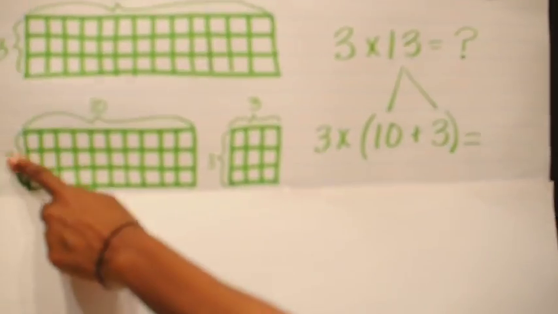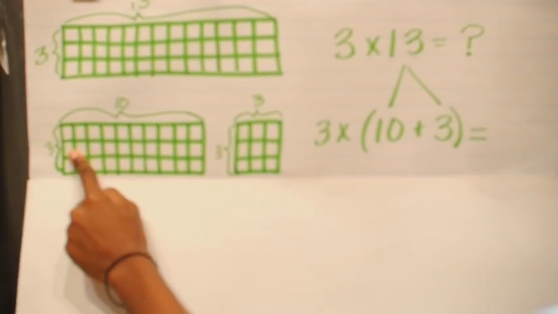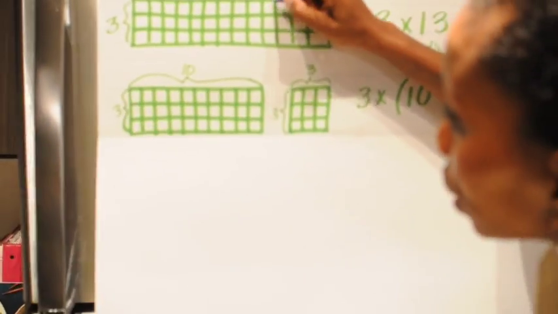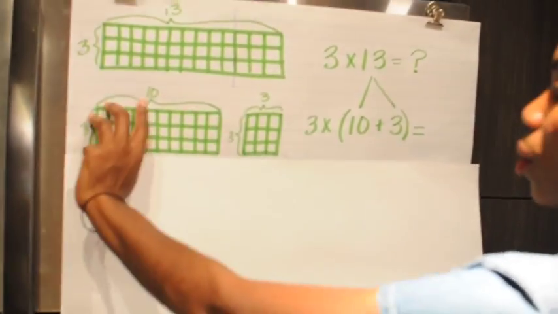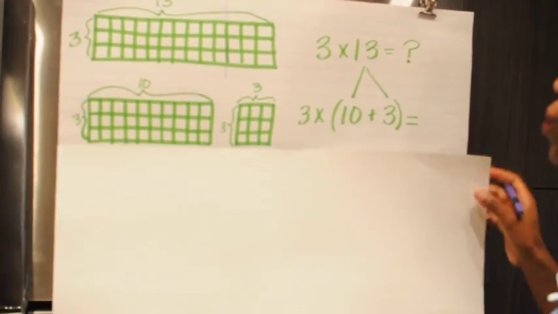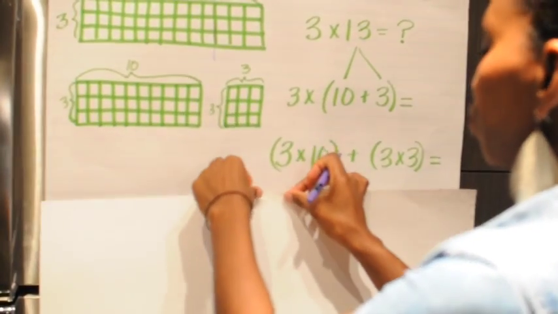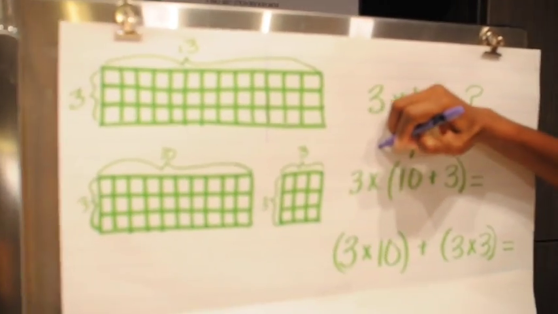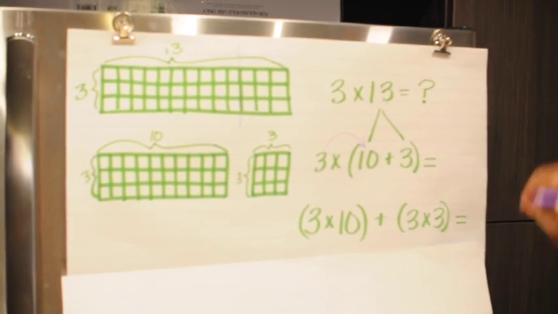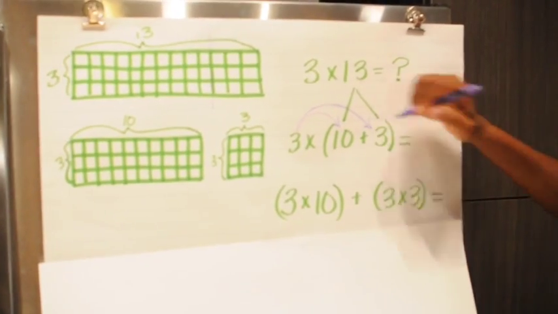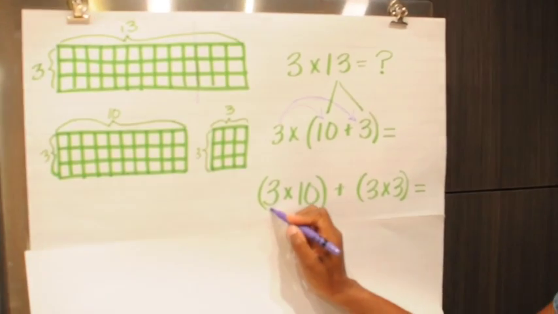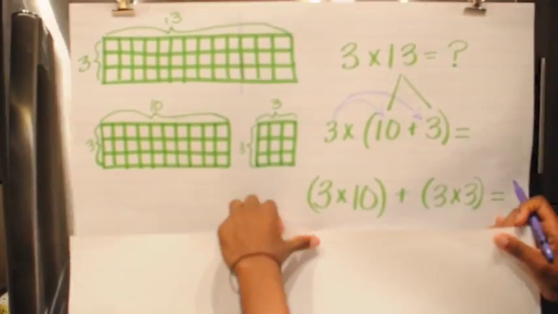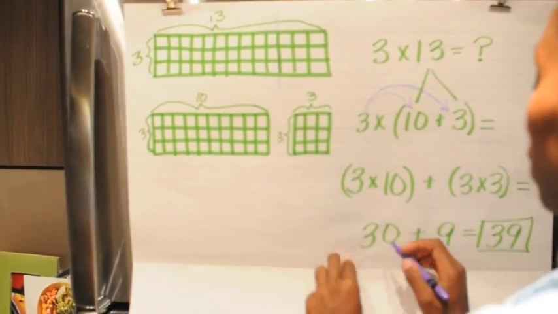And right here I see one array is a 3 by 10, my other array is a 3 by 3. I literally just broke this up right here. Sliced it, put this part on that side, and then the other part here. Now with the distributive property, when I see this 3 times 3, I'm now going to distribute this 3. So that's 3 times 10 plus 3 times 3. And that's what I wrote on this row. 3 times 10 plus 3 times 3. And at this point, I simply just find the product of each of these.